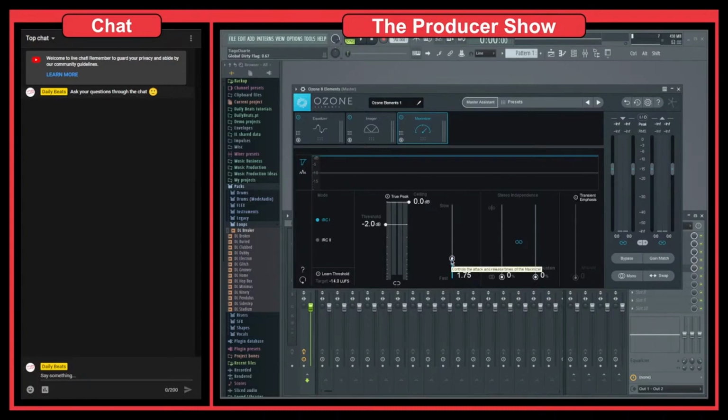We might have a knob like this that allows us to change how fast or slow the maximizer or the limiter is. And then we might have some other parameters, in this case stereo independence, which I'm not sure how to explain, and transient emphasis. So I would have to read the manual for these ones.